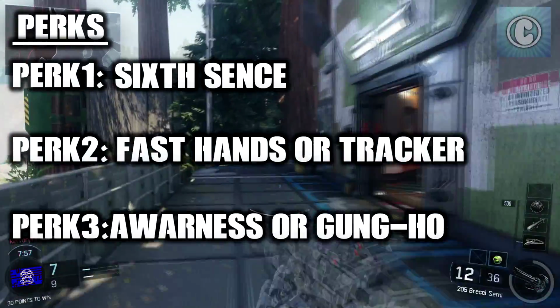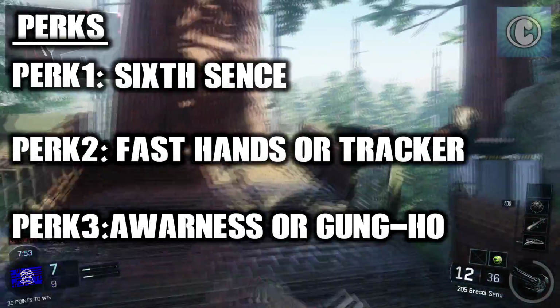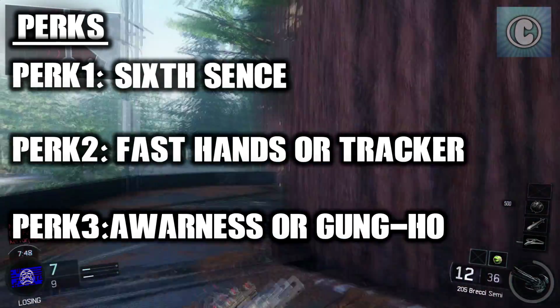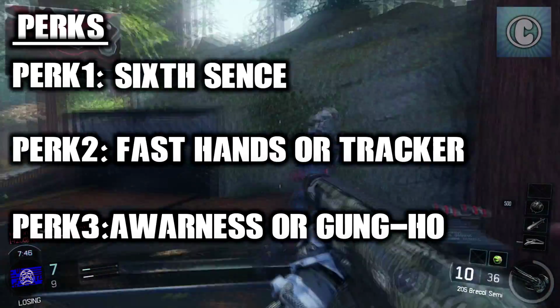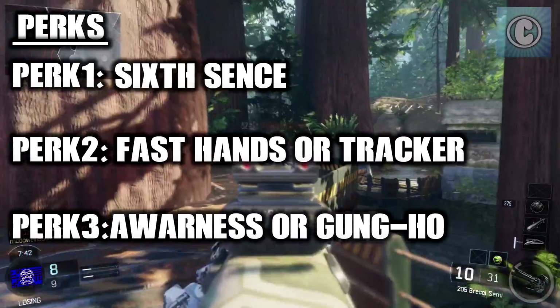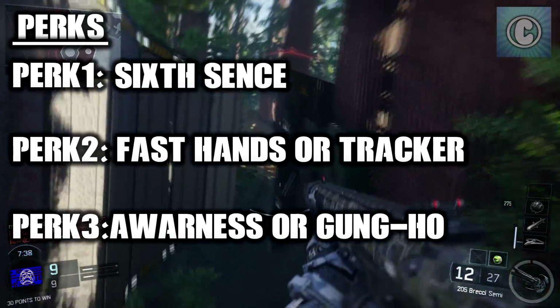Perks. So for perk 1, we're gonna be running 6th Sense. Guys, there's not too much to be said about this perk. It's amazing, right? You're gonna be seeing where your enemies are coming from on your minimap. Make sure you keep an eye out for that. And yeah, guys, it just really helps you, especially when it tells you more at a closer range.